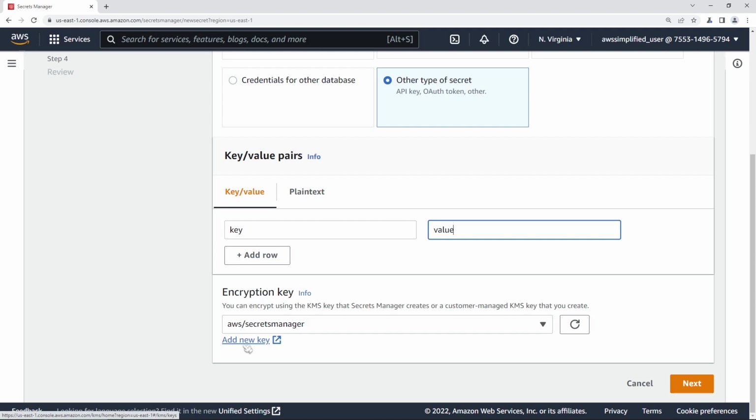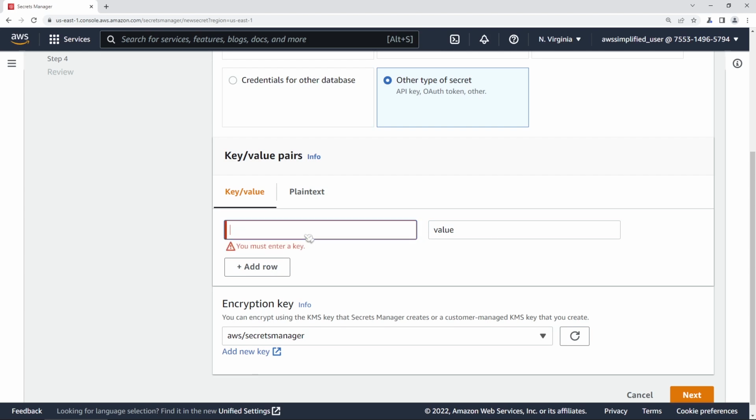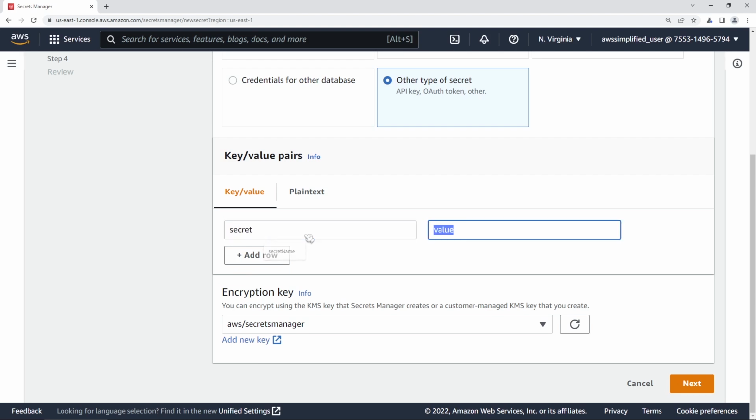And why this is important is because if you use just the normal AWS provided KMS key, then you only need a certain set of permissions to access your secret key and your secret value. I know I'm using the word key here a lot. Actually, while I'm here, let's just call this something else, secrets and password, so we stop using the word key. Anyways, if you use your own custom managed or custom created KMS key, you need some different permissions.